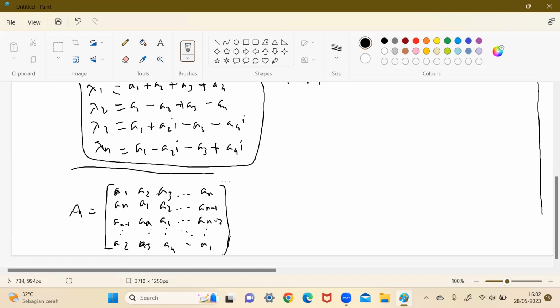Now, how can we find the eigenvalues of this particular kind of matrix? Actually, let's not jump into the question first. I'd like to introduce you to this new friend of ours. So this matrix with its easy to remember pattern actually has a name. This is called the circulant matrix of size n times n.